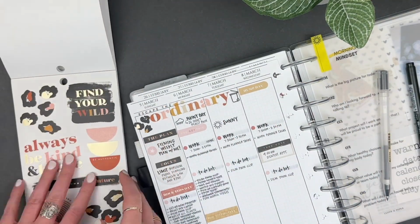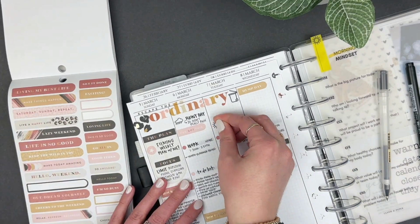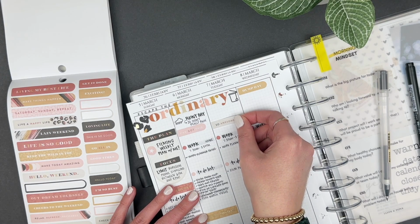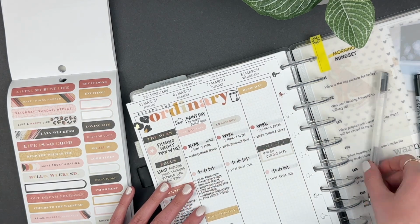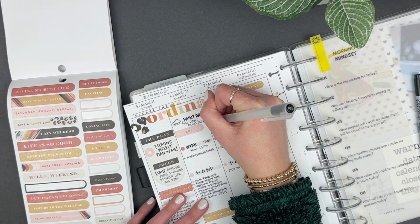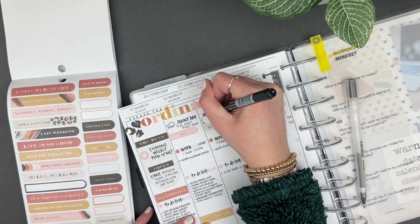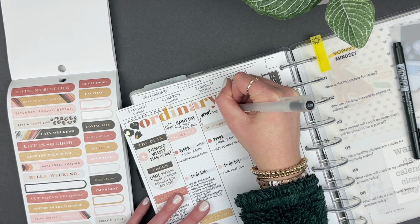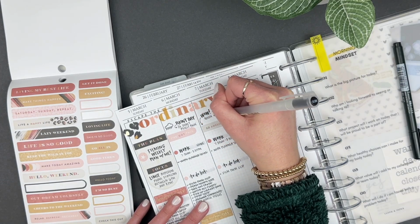So actually, I just thought that I don't actually want to do a weather-related part up here. I want to make note of the fact that the moon was so gorgeous this morning. It was just so cool. The sky was like a really pretty cotton candy, pinkish blue color, and I want to just make note of that in my planner.